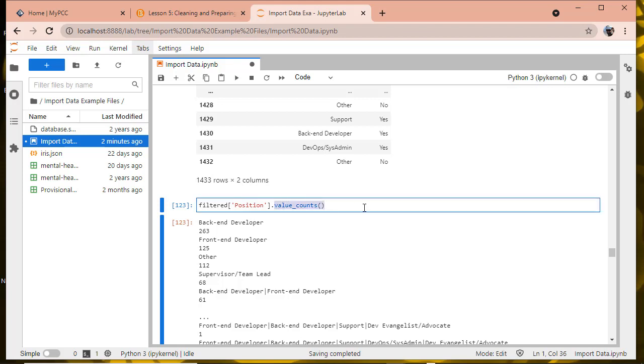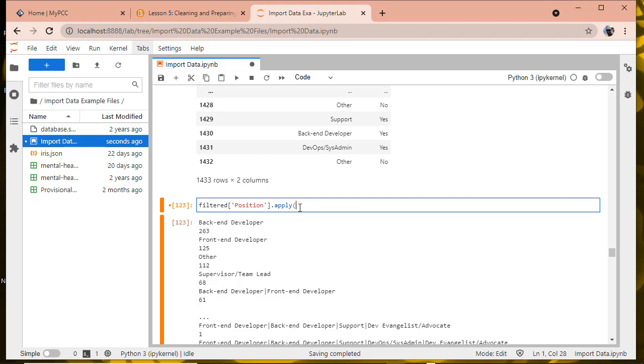There's a couple of ways to get rid of all of the strings that have bars in them, but I'm going to use apply, which is something we'll be talking about more later on. So what I want to do is apply a function to each row in this data frame. Filtered square bracket position actually returns a sequence, and I want to apply a function to each value in that sequence, and that's going to return another sequence.